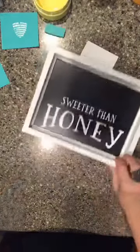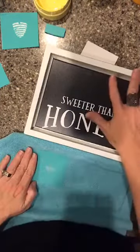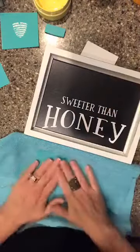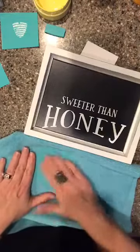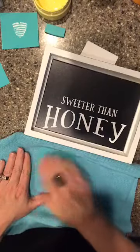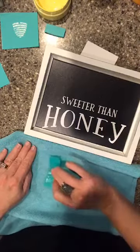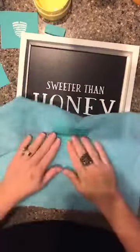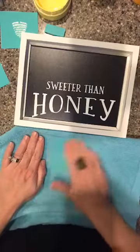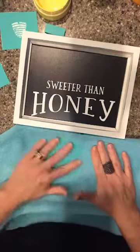I'm gonna fuzz this next sheet right here — this little bee — and I'm gonna do these bees in the yellows. It is raining here so my feed might be lagging a little bit, so just keep commenting and throwing up some hearts and likes and shares. If you're catching the replay and the live button is no longer up there, just comment hashtag replay for me so I know you got a chance to watch the video. I'm just adding a little bit of lint to the back of this.